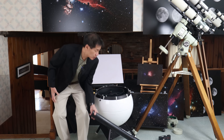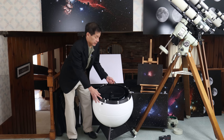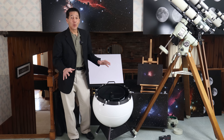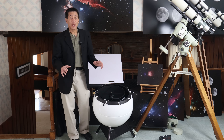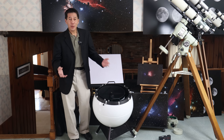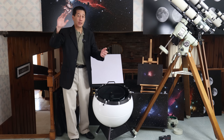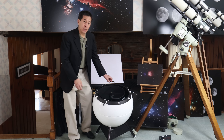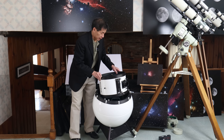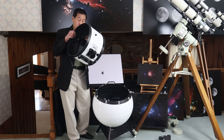Let's take the case with the truss poles out. The mirror is a 12.5-inch, and I'm not going to tilt it down because it's quite heavy. If you've seen one of these, the diameter, weight, and bulk of the sphere are a lot bigger than you might expect given a 12.5-inch aperture. One reason is that it has to be heavy enough so that the upper truss balances correctly. Another is they designed it so that the upper truss fits inside the sphere for transport.